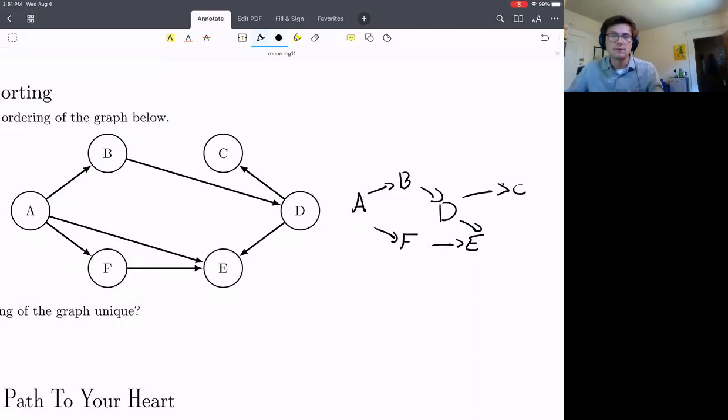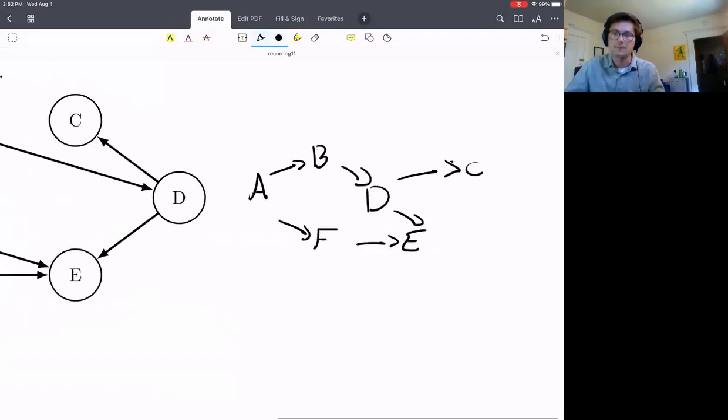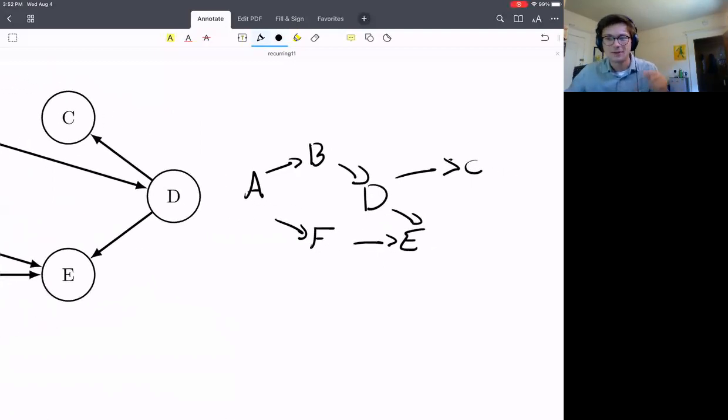Okay, this also makes it very easy for us to actually do our topological traversal. This brings us to kind of the second point. When someone says that a topological traversal is basically a dependency graph, what does that mean? It means that you don't traverse a node until all of its parents, all of its dependencies, in other words, are traversed as well. Okay, what does that mean? Okay, let's say we're doing a topological sort on this graph that I've just redrawn, starting at A. Well, the first thing we're going to traverse is A, so we're starting at A.